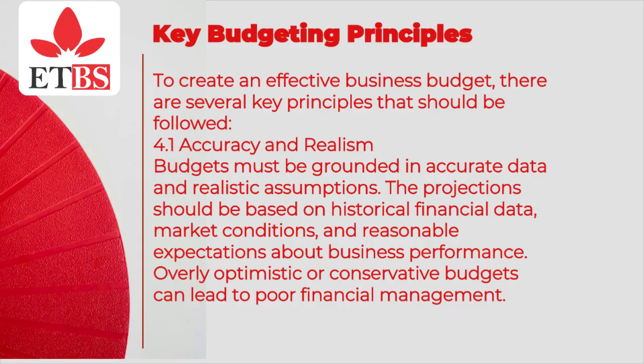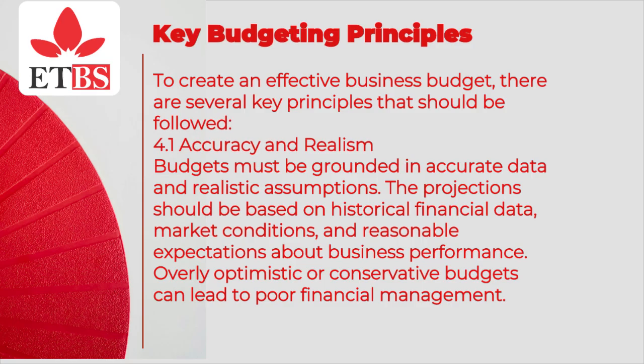2. Understanding income statements and profit and loss, P&L. 2.1 What is an income statement? An income statement, also known as profit and loss or P&L statement, is one of the core financial statements used to assess the profitability of a business. It shows the company's revenue, costs, and expenses during a specific period, typically a quarter or year.